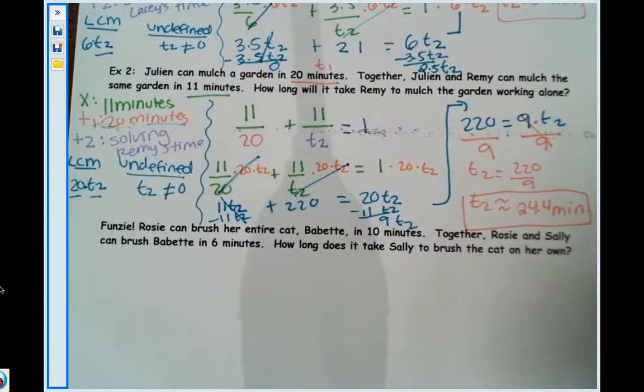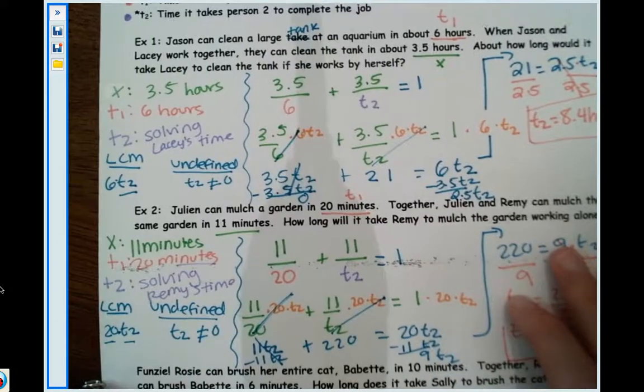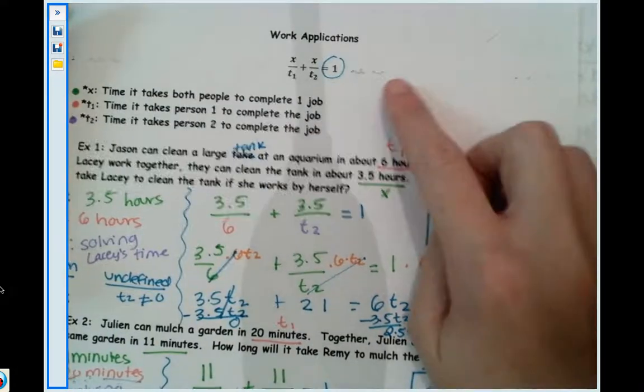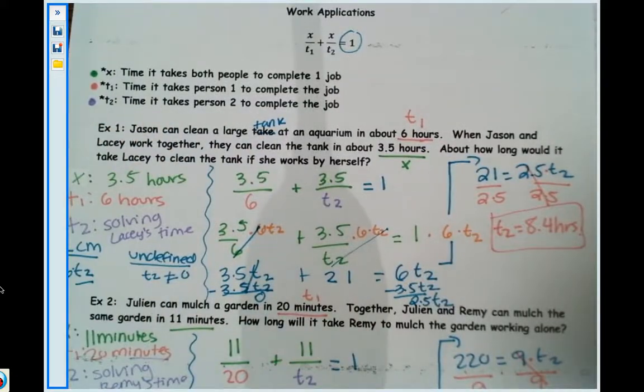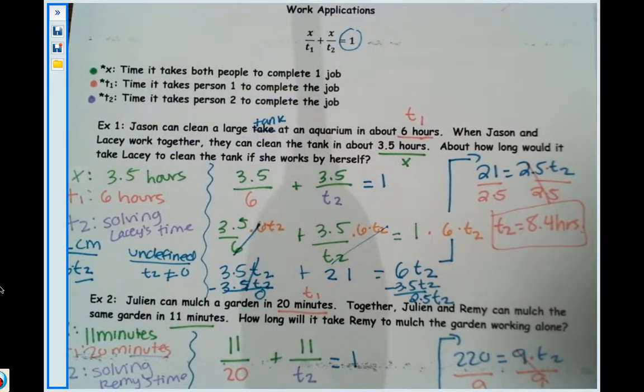Alright, well, I hope that you guys have had a fun time working these work applications. I know they were awesome because not only do we get to solve these epic problems, but to figure out where the 1 comes from in the problem, we got to color epic cats, which was pretty awesome if you ask me. Alright guys, it was a fun time.